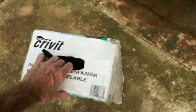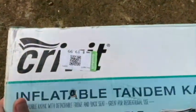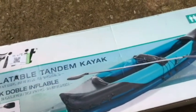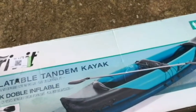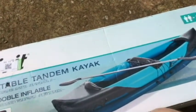Okay, so I did get this from Goodwill, and I'm hoping that there's nothing wrong with it. As you see, it's still in the box. Let's go ahead and open it up, and we'll try to inflate it today, and hopefully we can use it either today or the next couple of days, weather permitting.